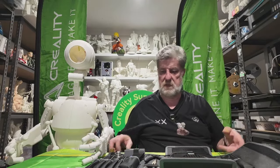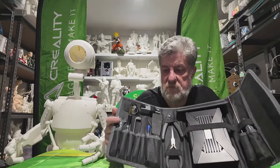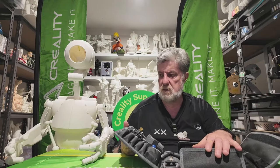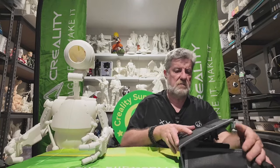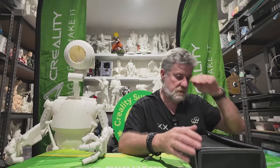So that's the latest toolkit from Creality — everything you need to service your 3D printer. Well worth it. I'm not 100% sure on the price, but I think it's about 50 to 60 Australian dollars, which works out at about 35 to 40 US dollars. And it comes in this nice little carry case.